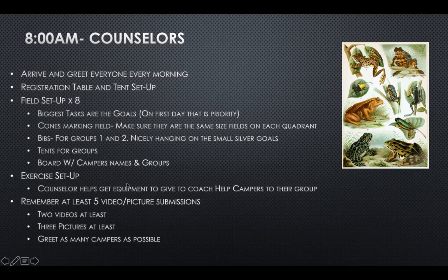Have everything ready for your exercise setup for all coaches. Make sure you know your exercises — I'll send you what we'll do Monday, Tuesday, and Wednesday. Have the cones, equipment, and whatever you need for those activities. The training sessions per day are there for you to use unless you have something better, more educational, and more fun. You can override it and do yours — just make sure it carries those three factors: it has to be fun, educational, and the kids have to feel like they've learned something.